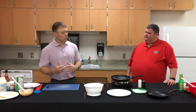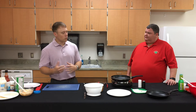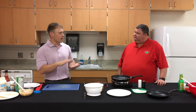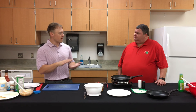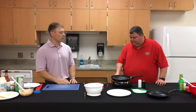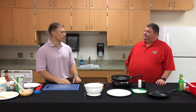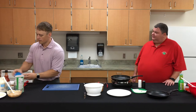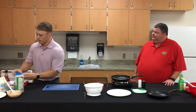I'll pull out the tilapia and get the blackening seasoning on it, and we'll get the pan started. For blackening you want quite high heat — medium-high to even high, depending on your unit — where it's almost ready to start smoking. Go ahead and turn it on high, then back it off once the temperature gets up. I'll make sure I have plenty of room and have separated everything else out.